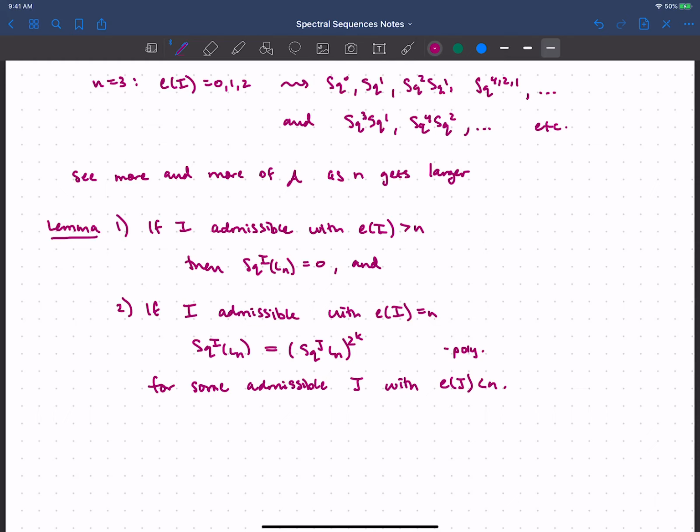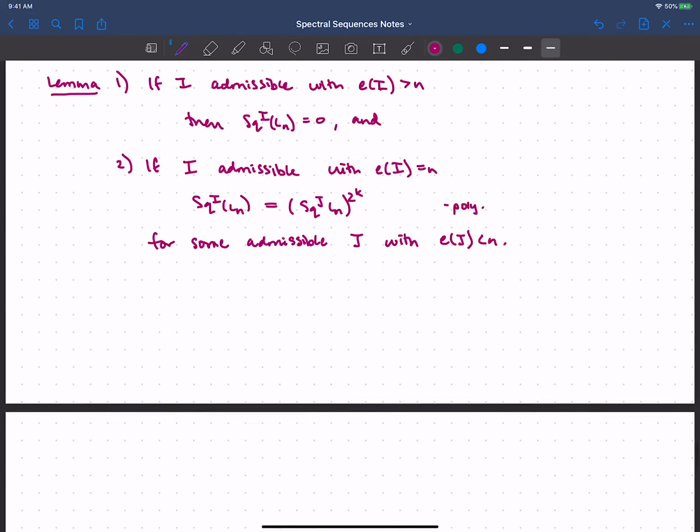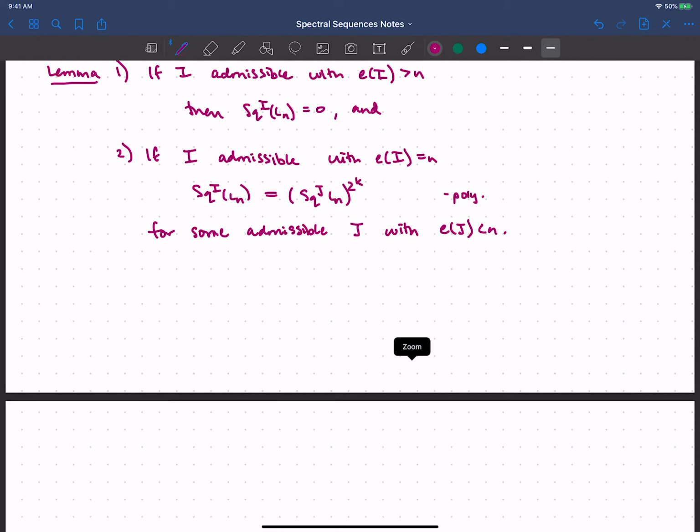than n. Okay, so again, the first part is saying, oh yeah, we don't need stuff with excess greater than n. And the second part is saying, well, sure, you can have stuff with excess equal to n. It's just that you could rewrite that as polynomial stuff, and so you don't really need to account for that. And in fact, if you had that stuff in there, then you'd have extra, right? Okay, so let's prove this lemma. Maybe let me at least start to prove part 1 before it goes off the screen.